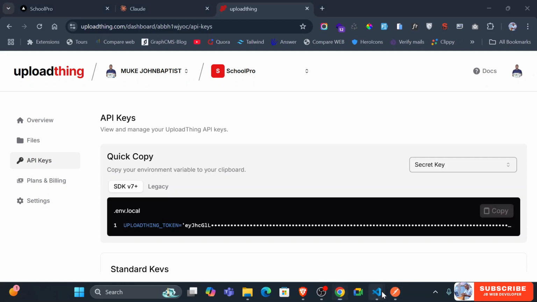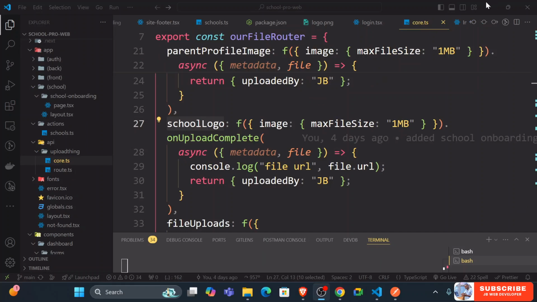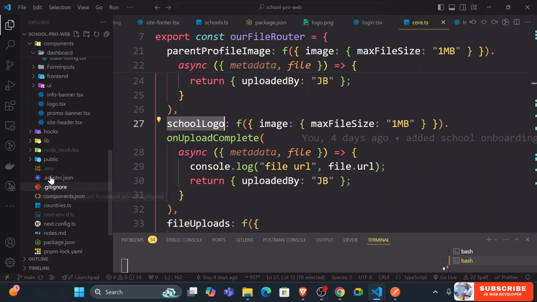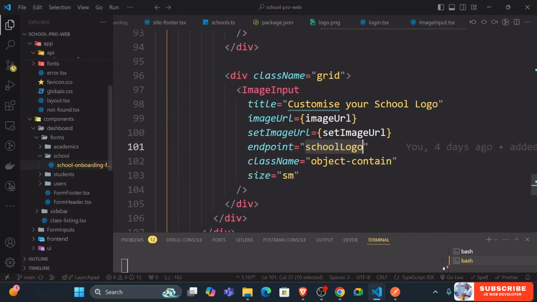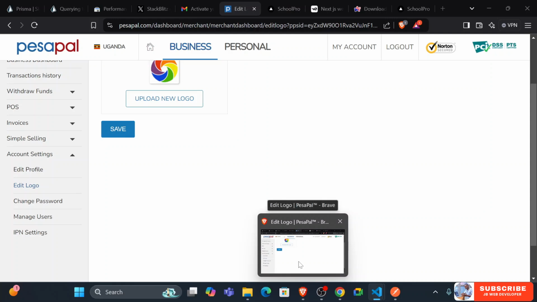Just copy, and I can just go ahead and add my token here. Okay, so I have added the token in the env. So right now it is just using a normal image so that we actually see if the logo actually works.